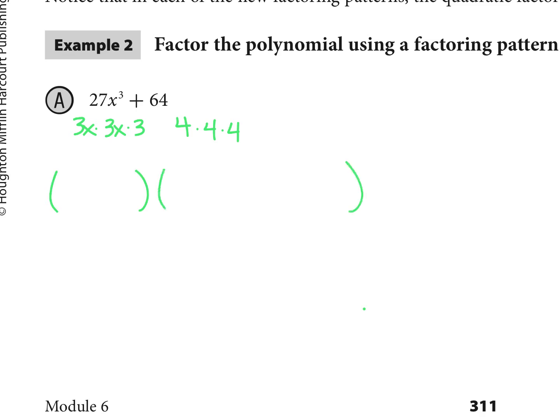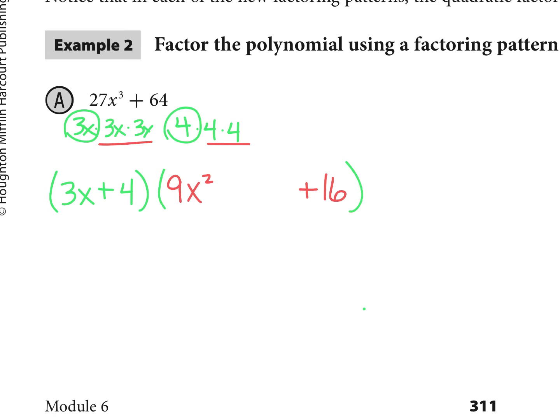Now the short factor is exactly what you would think. It is 3x plus 4. It's just one of each of those. The long factor makes sense for a minute, okay? So I should have written an x there. I've got 3x times 3x left, which is going to make this first blank here 9x squared. And then I have 4 times 4 left, which is going to make the last part 16.